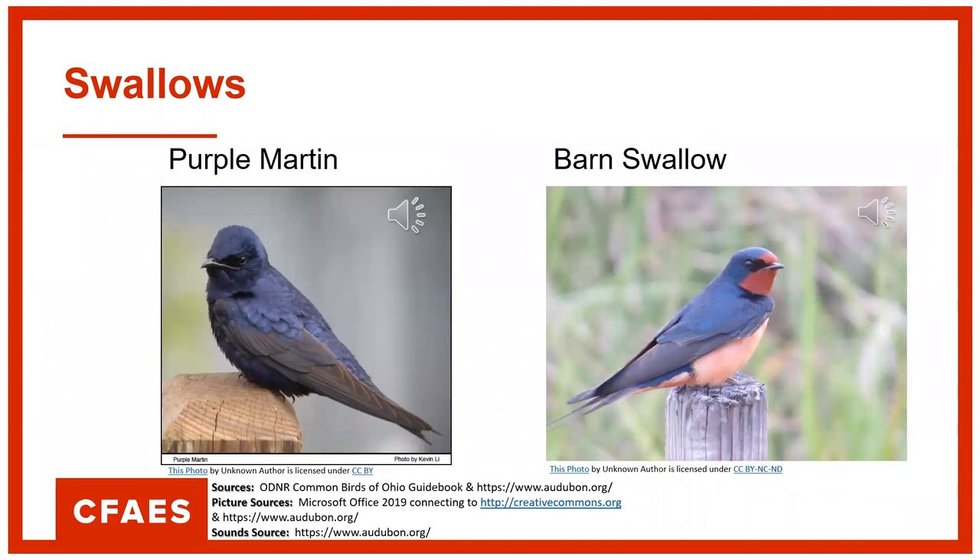Swallows are very popular around here. The purple martin and barn swallows are part of the family of birds called swallows. They're migratory birds that reside in Ohio during the spring and summer to breed and raise their young, and they're common statewide. Purple martin habitat consists of large open areas close to bodies of water. Barn swallow habitat consists of open countryside near agricultural areas — hence the name, they love to be in and around barns. Purple martins feed on a wide variety of flying insects such as wasps, winged ants, bees, grasshoppers, flies, beetles, butterflies, and dragonflies. Barn swallows feed on a wide variety of flying insects as well, especially flies, beetles, wasps, wild bees, winged ants, moths, damselflies, grasshoppers, spiders, snails, and occasionally berries and seeds.